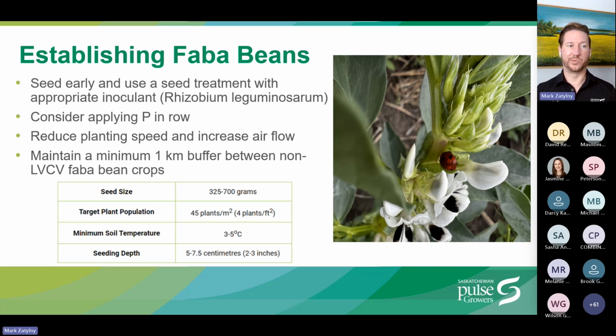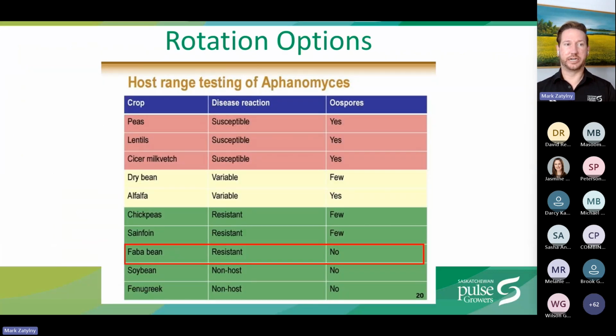And then, again, with that low vicine, convicine, the minimum we suggest is a kilometer difference between it and any other variety of faba bean. Ideally, it would be closer to 2 to 5 kilometers just to preserve that trait, but it depends on how far the bees are going to fly, because they are the primary way that the faba beans are getting the job done.